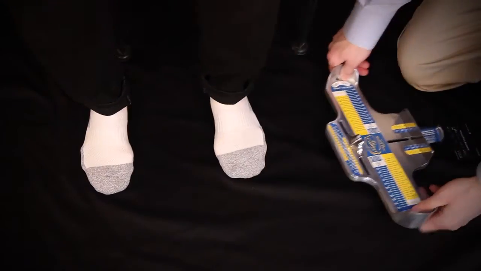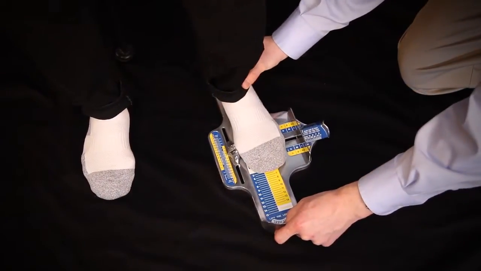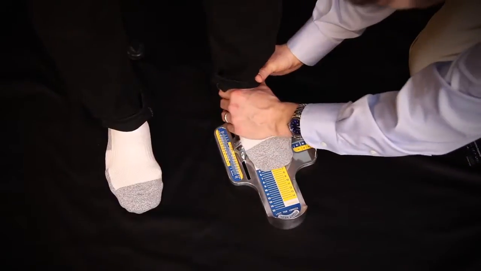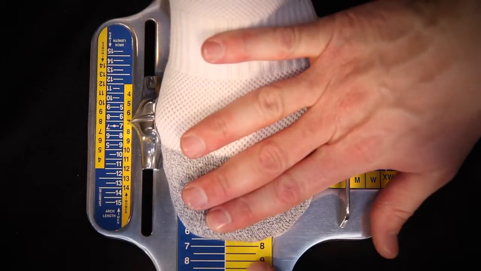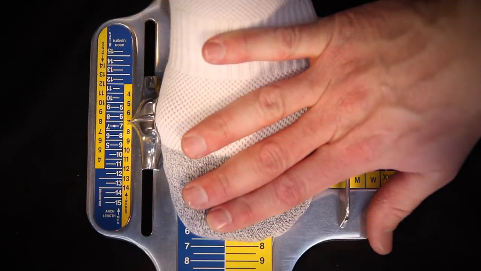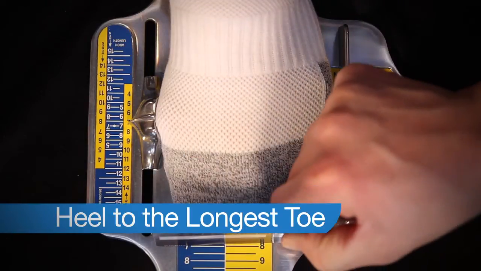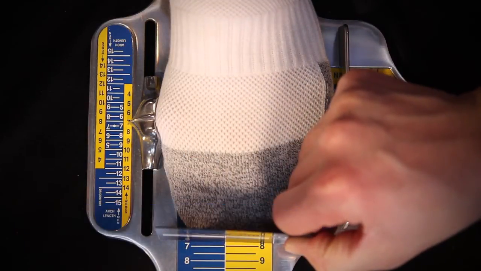Jane once again walks in place and this time we will use the other side of the Brannock device for her left foot. Again, I properly place her foot in the Brannock device, taking the first measurement, which is the heel to the longest toe. In this case, heel to the longest toe is a size 8. I could check it either method.